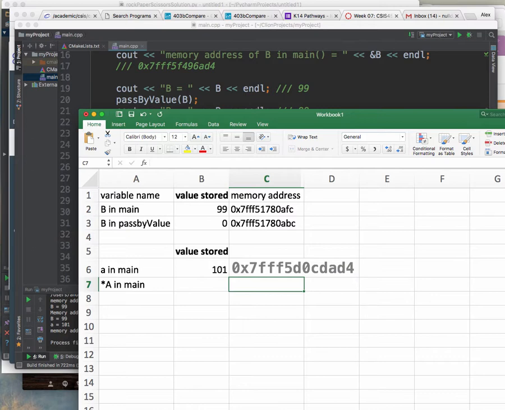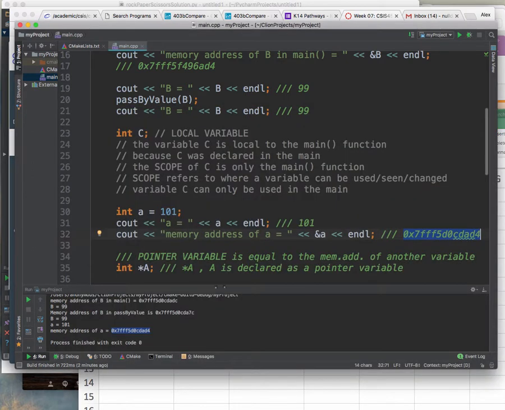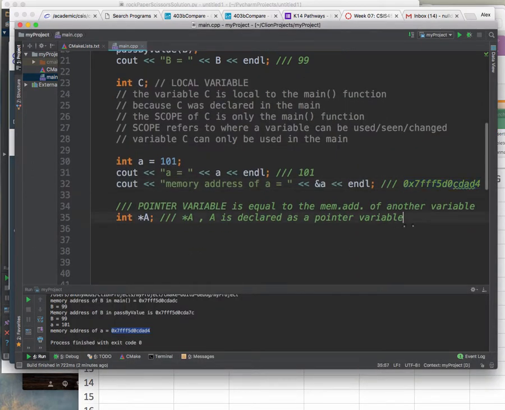Okay? Similarly, let me try to show the value of the pointer a in the main and the memory address. So first thing I'm going to do is a cout memory address of asterisk a equals, and I'm going to do %a and endl.